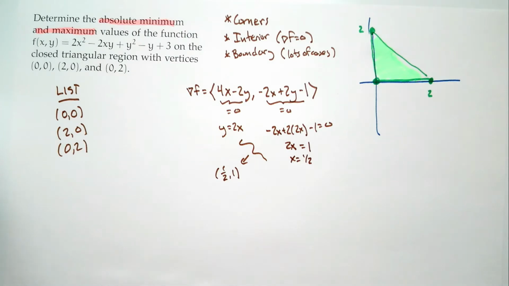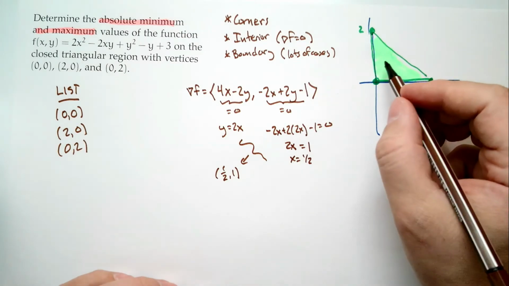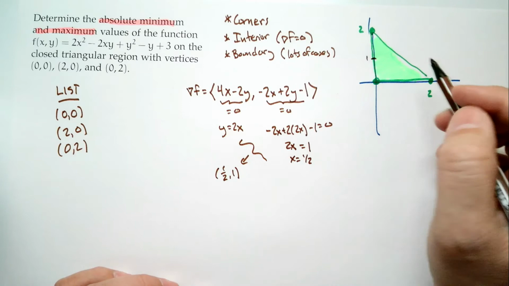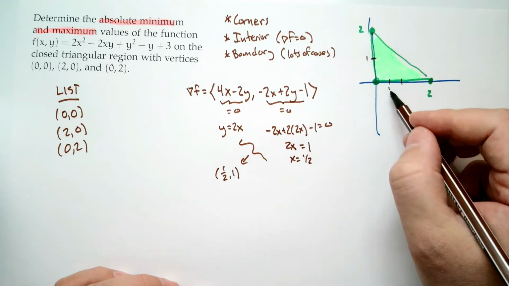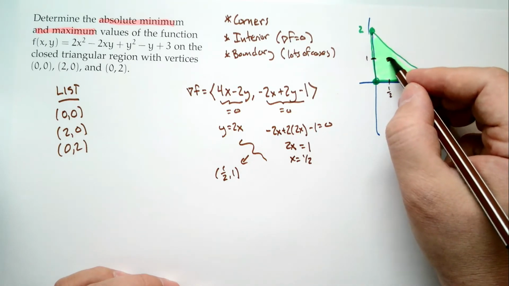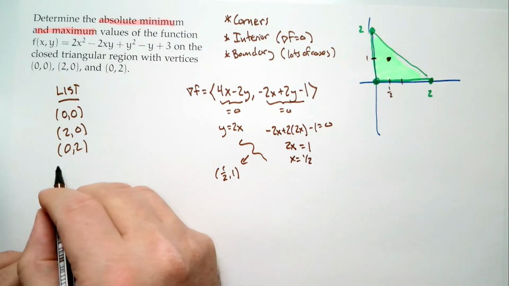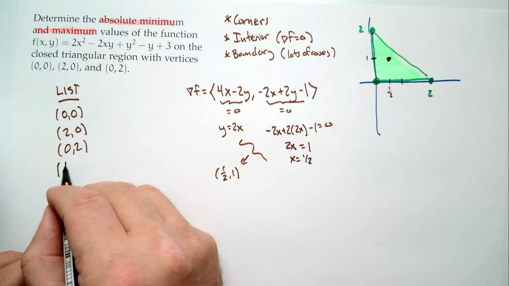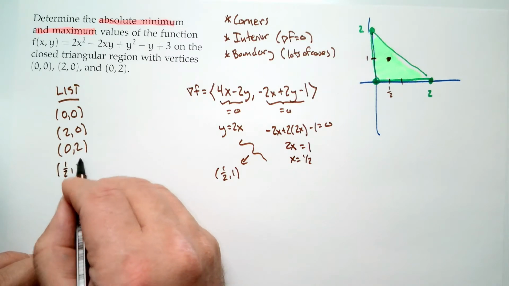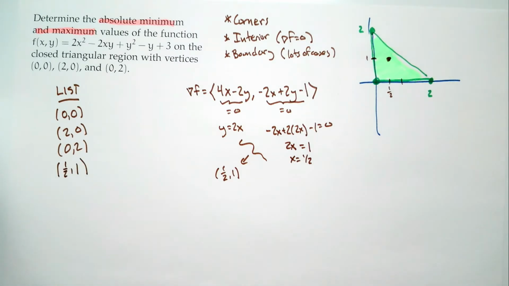Now, the question is, does that show up on our list? Well, you check. Where is (1/2, 1)? Well, 1 would be roughly there, and a half would be roughly there. So (1/2, 1) would be at that point. And the thing we're checking is, is it on the inside? If it's on the inside, we include it. If it's on the boundary, we actually don't have to include it because we're going to do the boundary separately. And if it's on the outside, we definitely don't include it. But when it's on the inside, we include it on our list. So it's on our list.